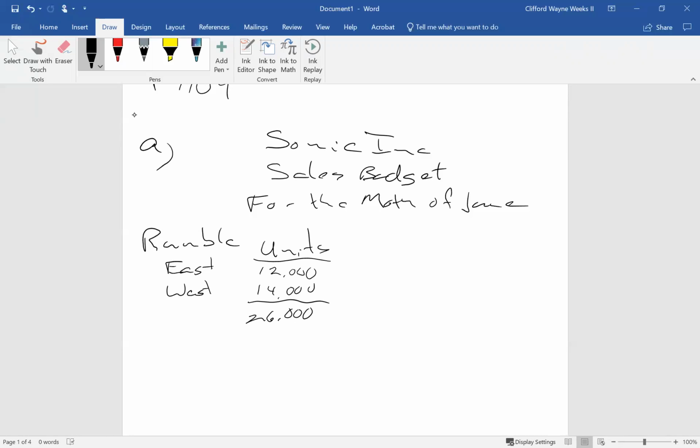All right. Next, what we're going to do is multiply that times the selling price. And so obviously units times selling price is going to give you sales. The unit selling price is the same, which it isn't always. On the exam it is, but in the real world it isn't always necessarily the same price. There can be price differences between regions, but in this case it is. It's still the $160.